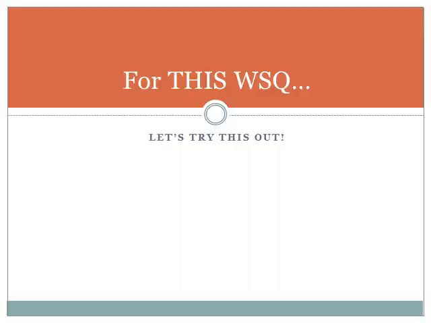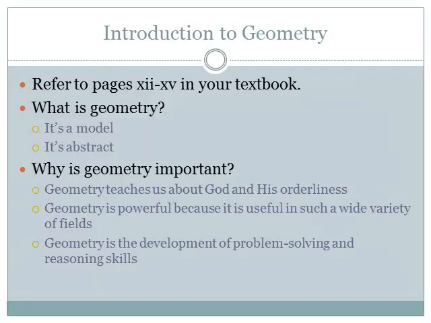Okay, so let's talk about the whisk for this specific video. I want you to open your textbook. We're going to go over pages, this is XII, if you know your Roman numerals, that's 12, but it's before the actual page number starts. That's where we're starting in your textbook, and it's saying, what is geometry? If you want to pause the video and read those couple pages, that's fine. Or you can just listen to me and then go back and look at what I'm talking about.